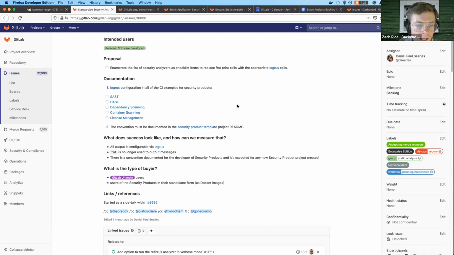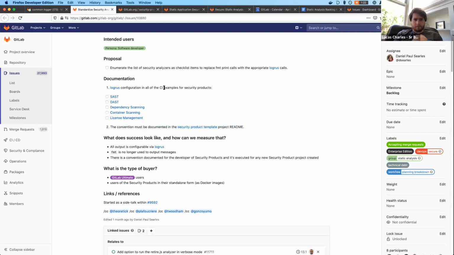So, but I add that as a part of the checklist, or do you think that we'll be able to see that pretty clearly, that we should be logging and using the logger? I mean, I think we could see that fairly easily. Cool. If we're checking the MR. So that's just in the project README.